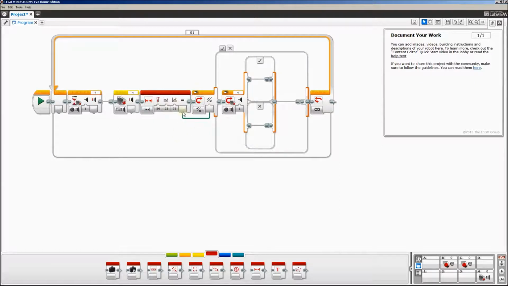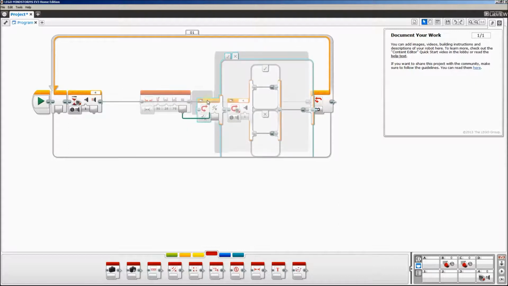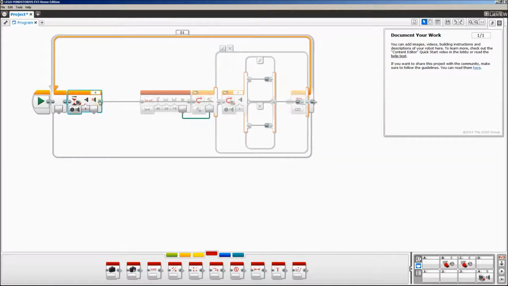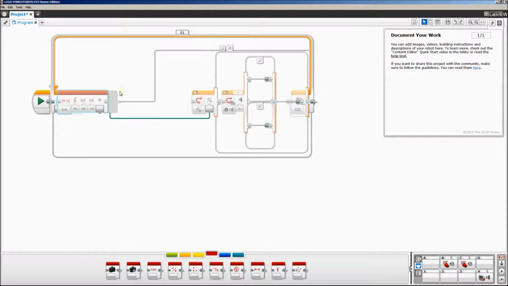And this can help you with using sensors such as the ultrasonic sensor, or anything dealing with proximity, so the sound or an actual value.